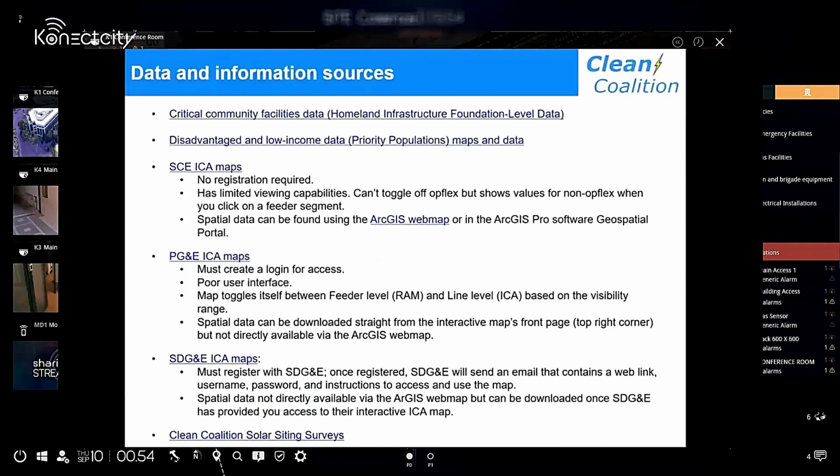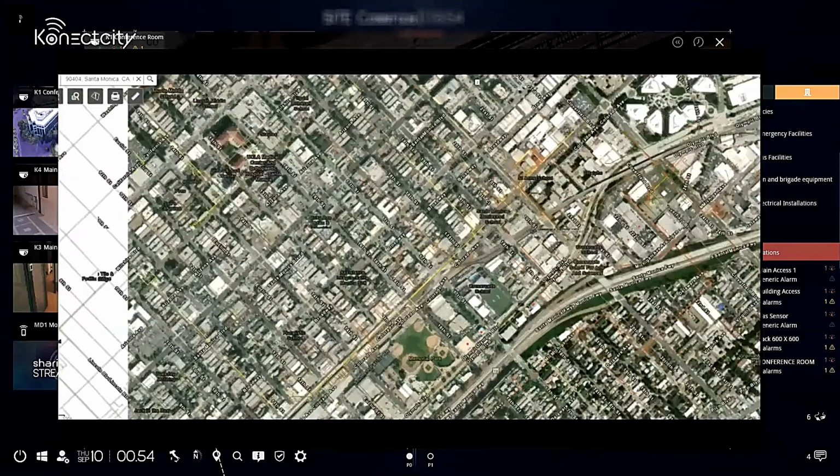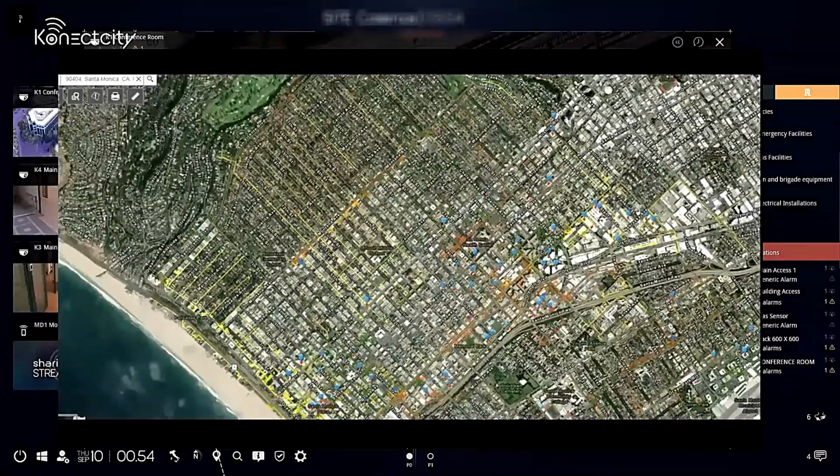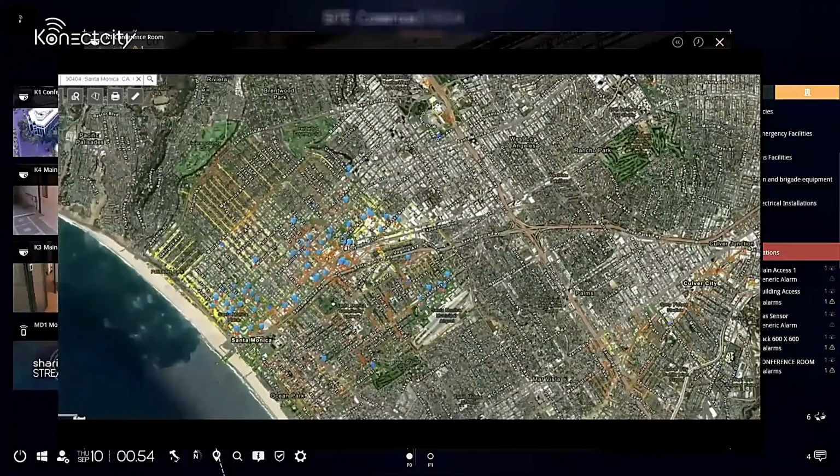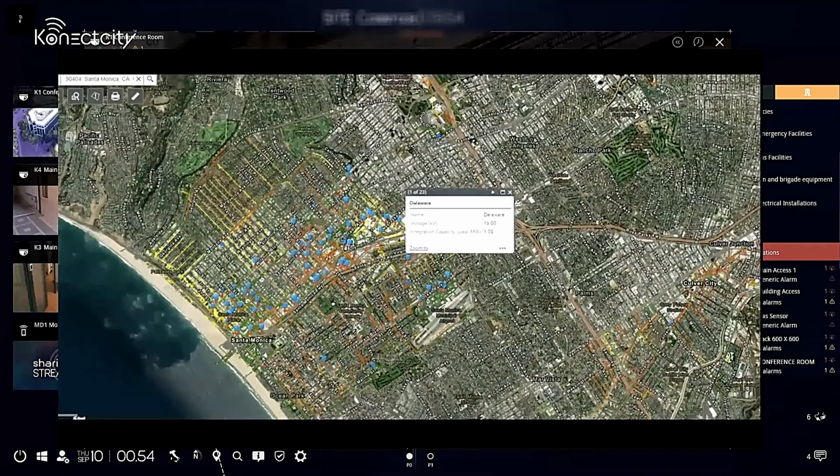Another huge impact initiative is using microgrids or community grids. The Clean Coalition has started identifying optimal locations for community microgrids by aggregating data from all the utility companies, along with critical community facilities data to support the Community Grids program. These facilities include fire stations, hospitals, urgent care centers, police stations, and critical sheltering sites.